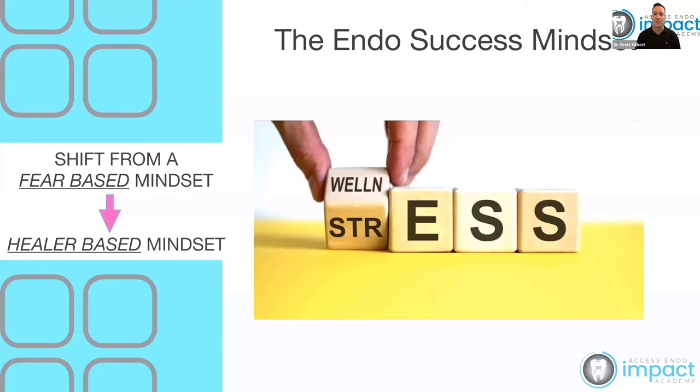I really like to talk about the human element of what we do. When you look at stress and wellness, it's really just shifting the letters on that first block. A lot of us are functioning in dentistry with a fear-based mindset — always thinking about what's going to go wrong, what mistake might we make, whether we're going to hurt a patient with irreversible pulpitis. I ask that you try shifting into more of a healer-based mindset, meaning you're here as a healer to help your patients. When you go at it like that — rather than focusing on what might happen to you — and of course we carry a ton of liability in practice, it changes everything.